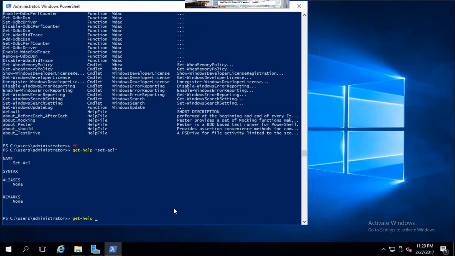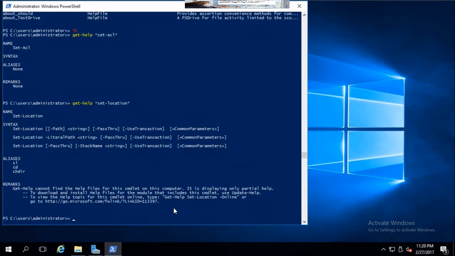Let's try something else, something we know should have some information in there, I hope, anyways. Get-help. Let's say Set-Location. Okay, so that's a little bit better. We have information now on the name of the cmdlet, its syntax, and you can see there are 3 examples there. Its aliases, and interestingly enough, there are 3. SL, CD, which of course is change directory in DOS, and chdir, which is a carryover from Linux and Unix. So that's great, and there are even some remarks in there to help us understand more about this particular cmdlet.